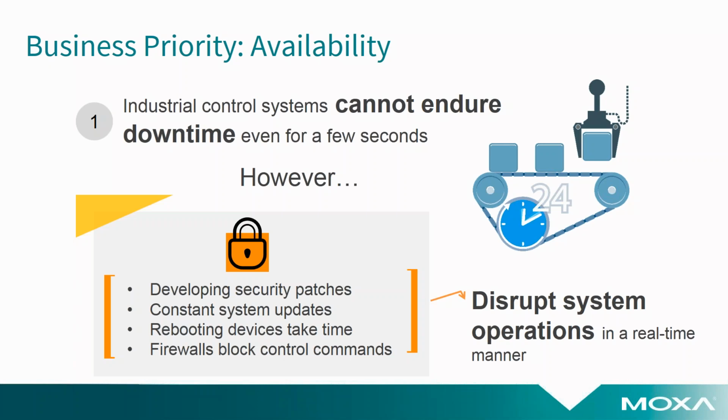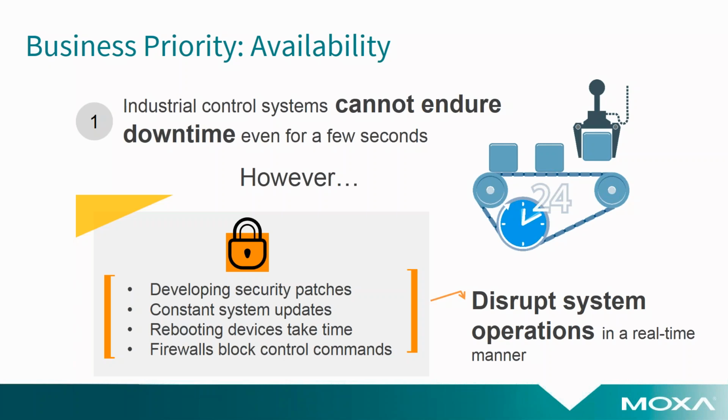So let's dive a little deeper on availability. Typically these industrial control systems are what's running the business process. If this system goes down, the equipment that it drives goes down, and the company stops making money. So there's a lot of incentive to keep things running. That makes it difficult from the standpoint of delivering security patches. In many cases, people are afraid to deploy patches because they might break the system, or the time it takes to shut the system down and deploy the patches could be a disruption.